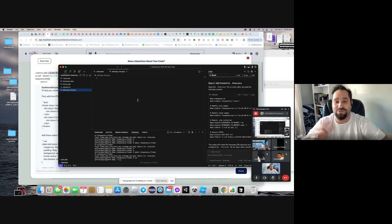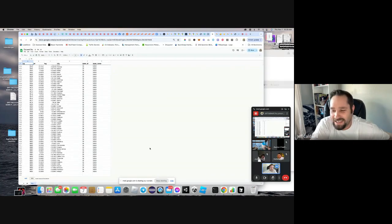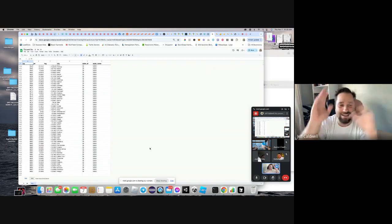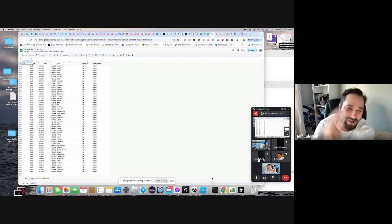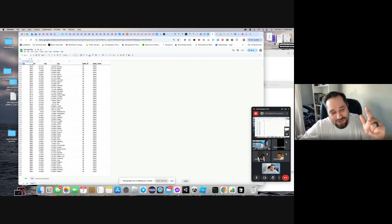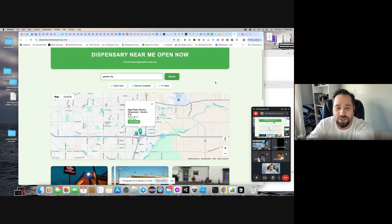The sitemap.php, guess what it's going to do? The sitemap.php is going to reference this gigantic spreadsheet of over 33,000 cities and zip codes in the United States, and it's going to return back a page on my sitemap for every single one programmatically through code. This is why I'm so excited for this, because I'm the guy behind the scenes over here bragging because I created 10 website pages today. And this is going to create us 33,000 pages every single time we add a single new category to our web page.